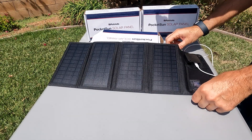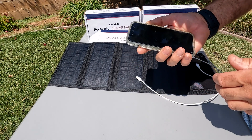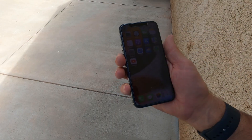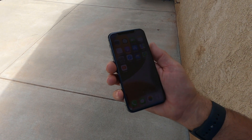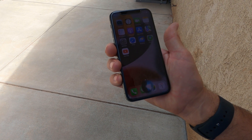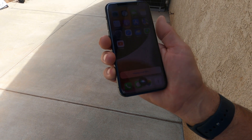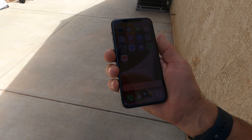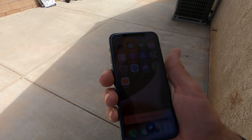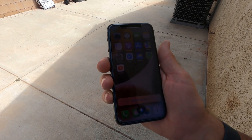At another hour, let's see how this did. I'm going to have to take this inside — it definitely got hot and needs to cool down. It's pushing close to 100 degrees now. I got the phone to cool off by putting it in the shade. Battery is at 59%. Not too bad — went from 33% to 59%. It did overheat and gave me a warning. Make sure you keep the phone in a cool place while charging. I could have moved the charger into the shade and had enough cable to keep just the solar panel out in the sun — that would have helped a lot, but it definitely works.